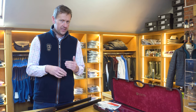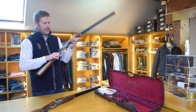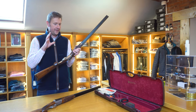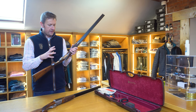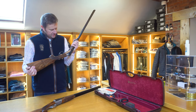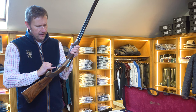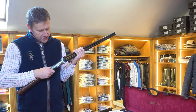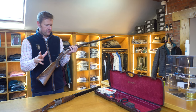They've tweaked some of the internals as well. We've got a 12 and a 20 gauge to show you today. You can see it has the round body, and this is a lot more intricate than the original 486 Parallelo. They've used the laser engraving process from the Silver Pigeon 5 and before that the 695, bringing it right up to date with this really nice bouquet scroll work — very nicely done all over the back of the pistol grip and the trigger guard. You've also got the cross-hatching on the top of the action where the head of the stock meets it, which is very similar to what they use on the SL3.